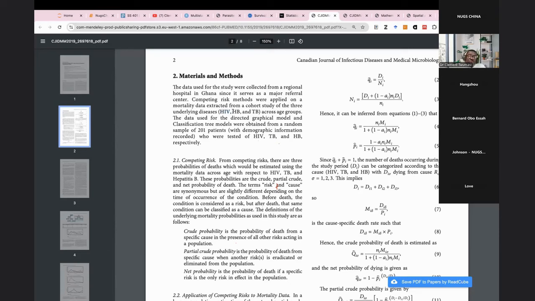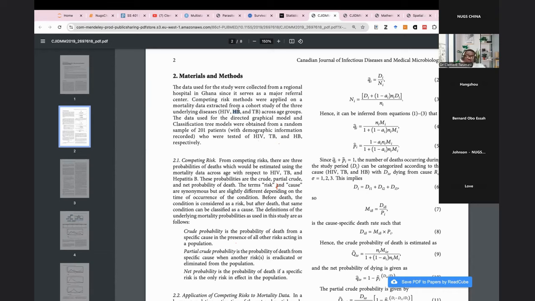But we didn't know whether there's a relationship between HIV and hepatitis B, or hepatitis B and tuberculosis. And remember, HIV is not really an infection necessarily. What HIV does is that after your immune system is compromised, it allows other infections, called opportunistic infections, to compete for the health of that individual. So it destroys your immune system such that several other diseases can now occur in that individual, right? But we didn't know whether hepatitis B was one of them, or whether if an individual has HIV, there's a chance that the person could suffer from hepatitis B.